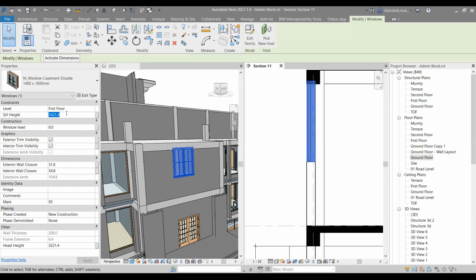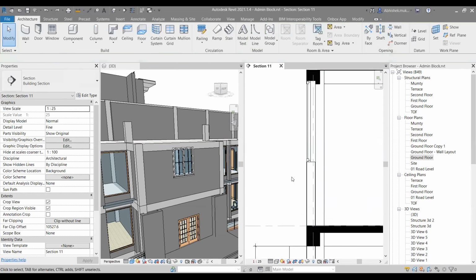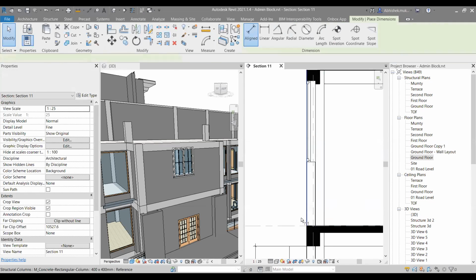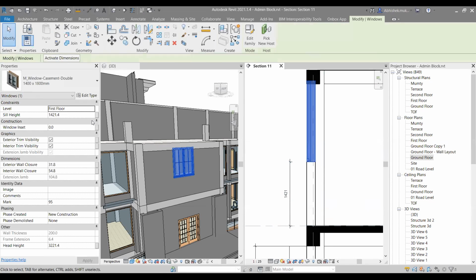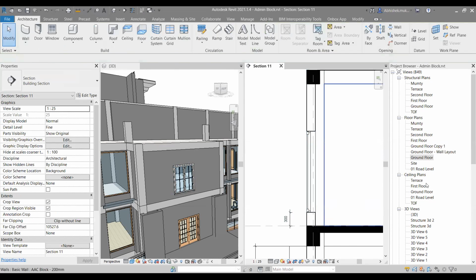Now I just need to change the sill level to something lesser. So automatically this is also changing, and any kind of dimension, let's say I hit Control Z and I go for a dimension within the wall, any kind of dimension associated with this window will also change once I change the sill level. You don't need to do and redo all of the things again and again.